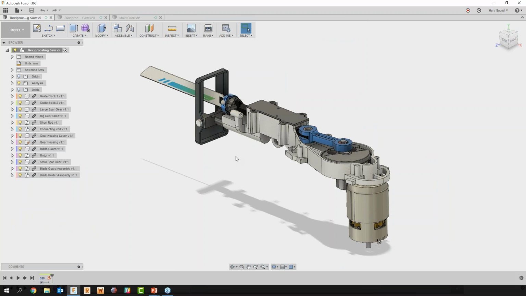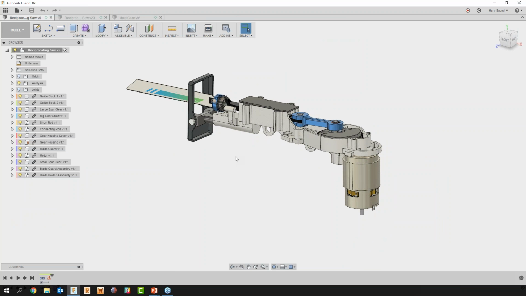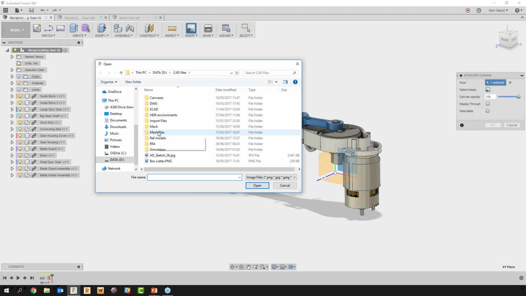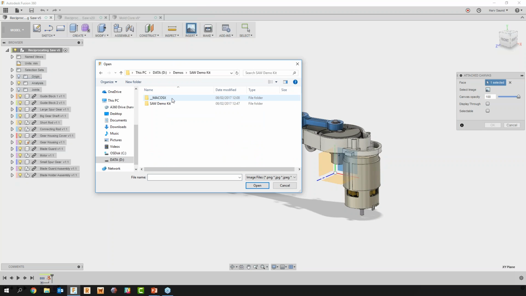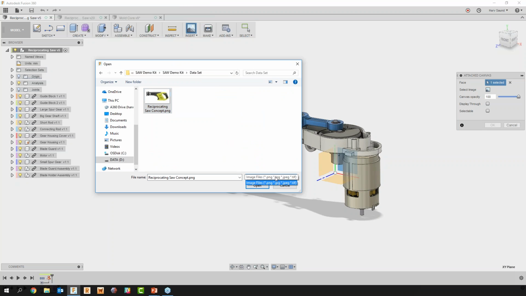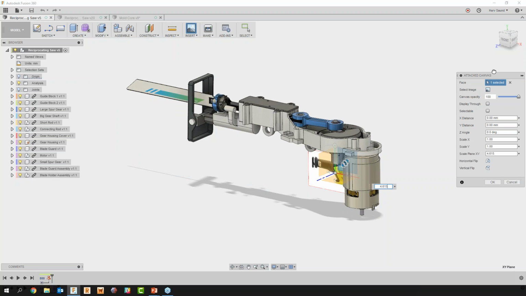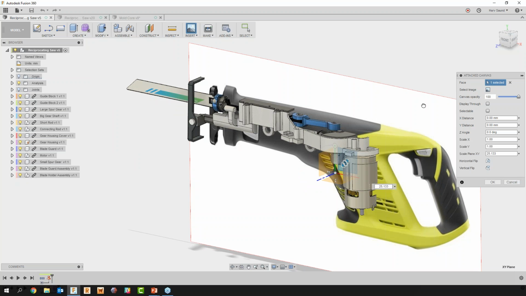So the first thing that I want to do is maybe import a canvas into Fusion. Now this canvas is going to be a very rough sketch that we've used. So really quickly and easily we can specify that image that we want to work with. So I'm going to pick that from a file location on my desktop or on my laptop itself, and these can be PNGs, JPEGs, TIFF images, and we can then start to look at scaling that to be the right size.